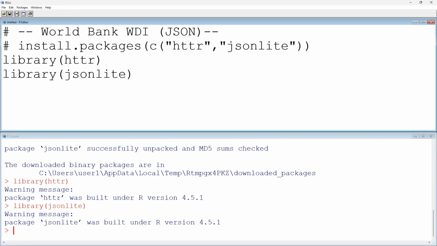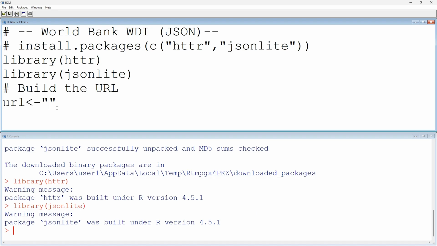So what's the next step now? The next step is that we need to build the URL. I've already explained to you how to build the URL, and how you can go on Google and document yourself and so on. So first of all, I will give a name to my URL, and my URL will be within quotes.